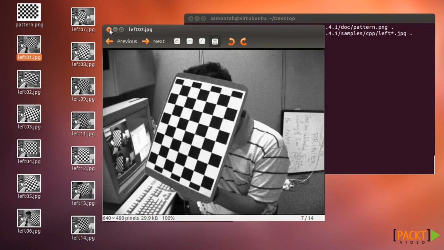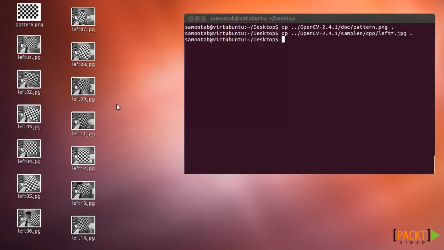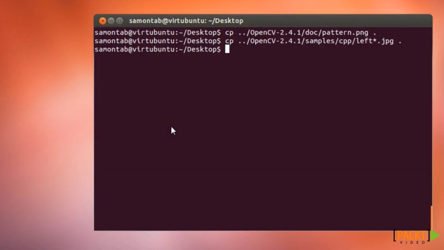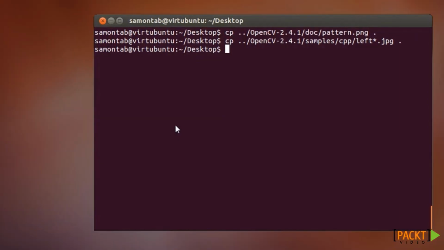Once you have those images, more than 10, like 15 would be a good number, you can start the calibration process. First you need to list all these images into just one file, and to do that, we just need to call this function here. In the provided binaries of OpenCV, we have an image list creator. You need to call that, and then you just put the name of the file that you want to create. In this case, I'm using images.xml, and then you just list all the files that you have.